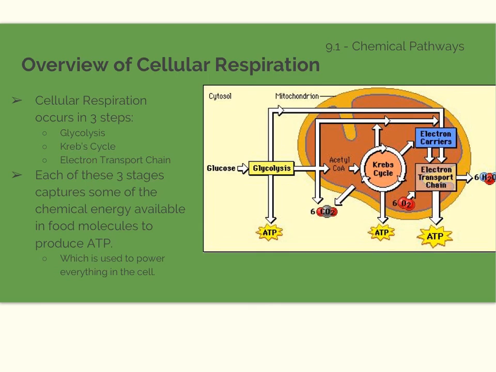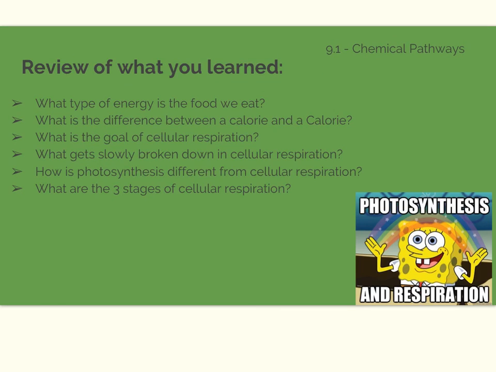But again, looking at the schematic, what's the bottom line? We are going through 1, 2, 3 processes. In each of those processes, we are gaining ATP. And you're going to find out that this last one here, we get a lot of ATP out of. But if you were to burn it up right here, in one step, a lot would be gone as light and heat. So that ends this information. I got one more slide to go through, and we'll move on from there.